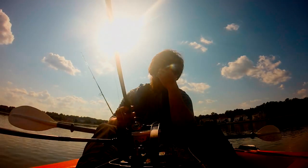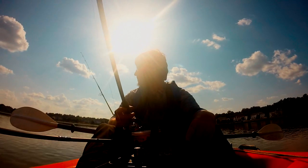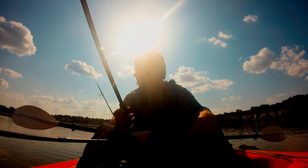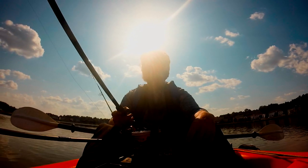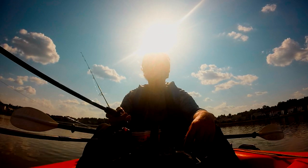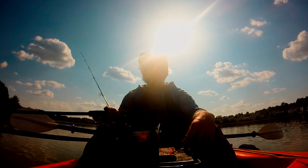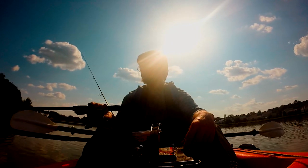Basically, when I go out, I usually bring a rod to try to catch the biggest fish possible because I love to catch big fish, trophy-sized fish. I really wasn't expecting to hook into this fish today. I was getting tired towards the end of the day, but I hooked up on a big catfish. Not a monster, but a decent one for this lake.